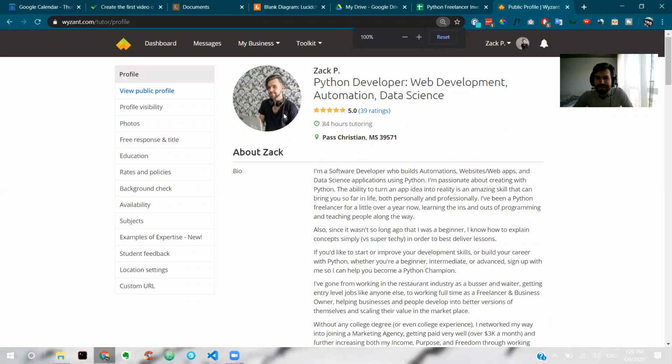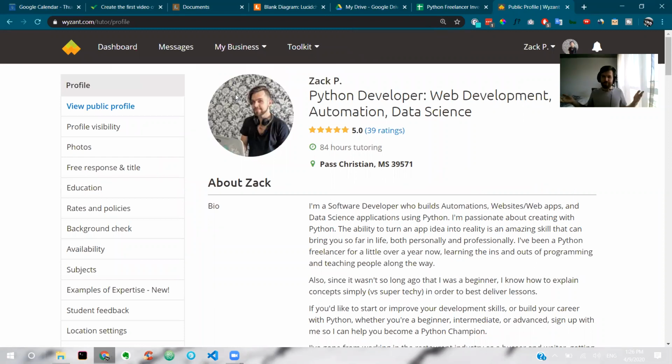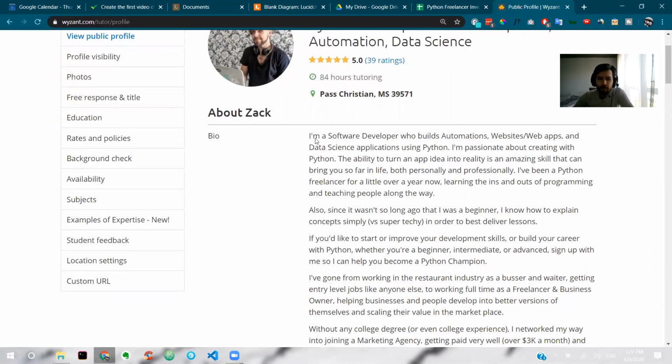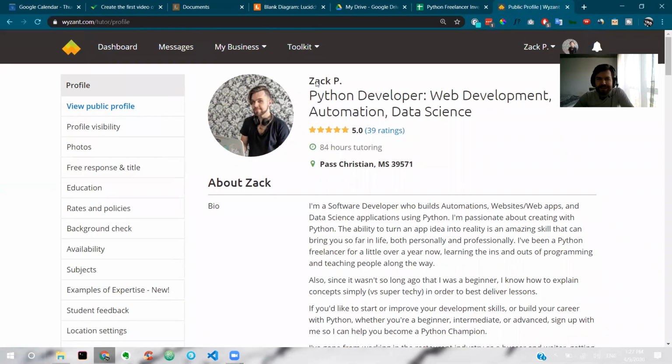Just a good professional picture of you. Personally, I like to make it look like I'm about to start working on whatever it is that I work on. So that's why in this one, I have a picture of myself behind a laptop with headphones, cool shirt, and an interesting background. This is actually just a wall at an Airbnb I was staying at. This picture took me so long to find. So yeah, that's pretty much all the tips for a picture I got.